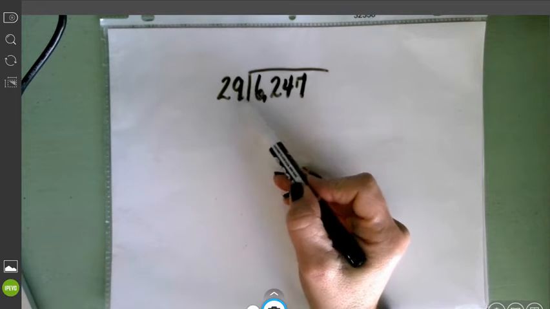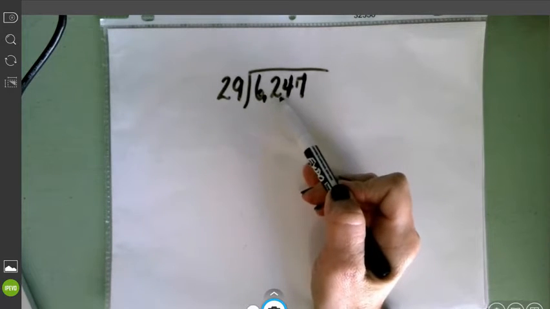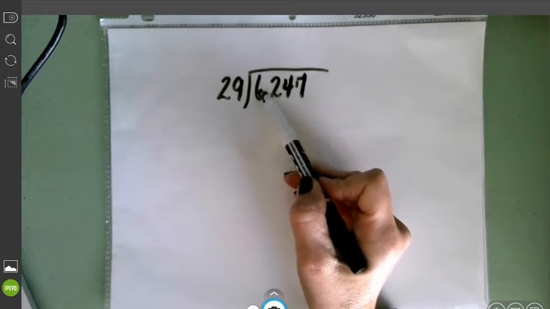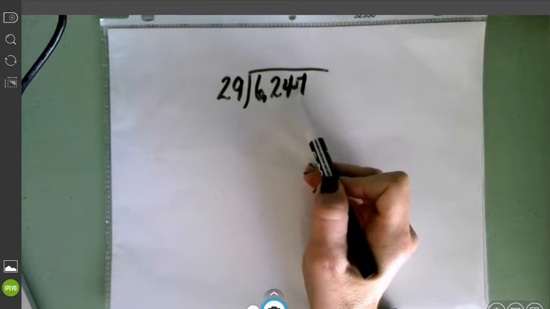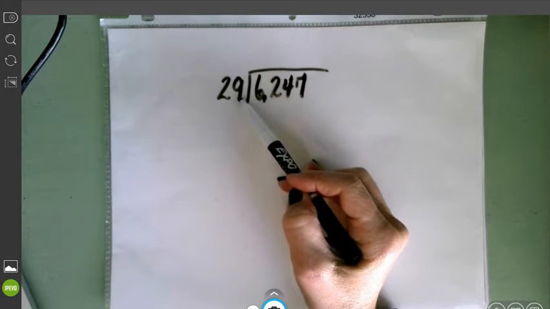So the first thing that we're going to ask ourselves is, can we divide 6,000s by 29? And the answer is that we cannot divide it evenly right now unless we change these 6,000s to 6,200s, which can be divided by 29 or 29 groups or groups of 29. So if we're going to divide 6,200s by 29, show me how to estimate 6,200s divided by 29.